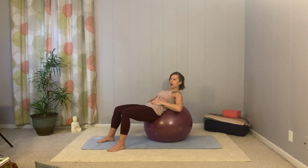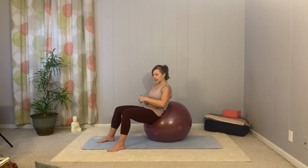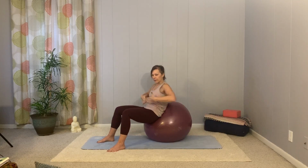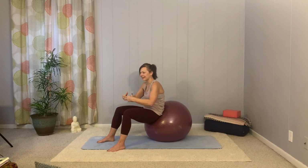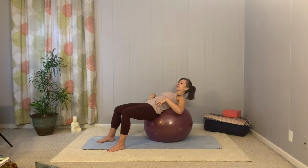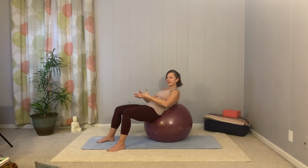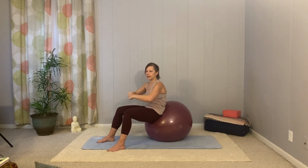I want you to try to hollow out every time you come up. So it doesn't matter if you look down there and you go, but my belly's still poking out. Okay? I don't care if you have a subcutaneous situation here. That just means a little bit of belly fat. That's okay. But don't worry about that. I want you to have the sensation of pulling in. So feel like you're drawing in as you lift up.